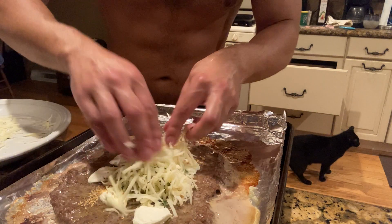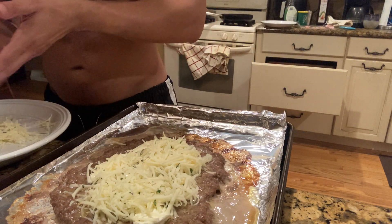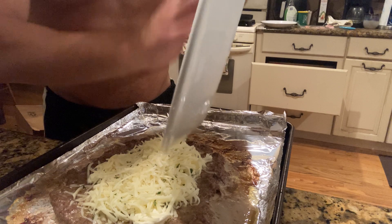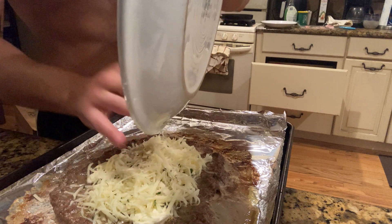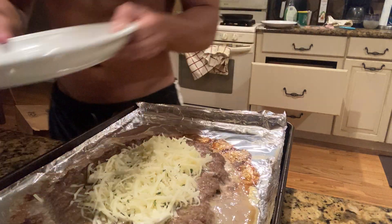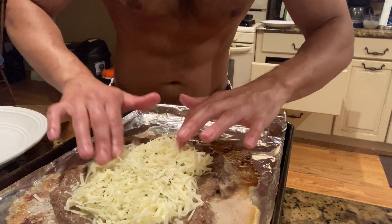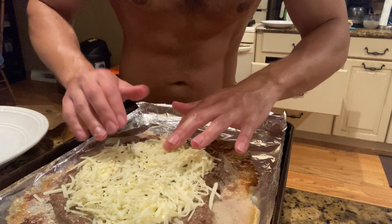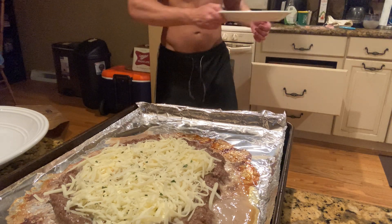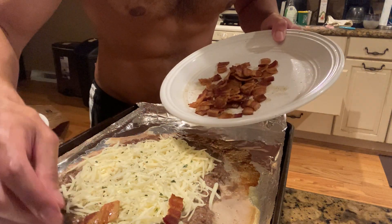I'm going to go ahead and put that on top of my pizza and it's going to get nice and golden brown. Oh, that's going to be amazing. This is only like half a brick of cheese that I shredded — so four ounces. You can do more cheese and try to spread it more thinly, but then it ends up just congealing in on itself anyway. So you spread that out a little bit, and then for toppings they use bacon and chicken. I've got some bacon bits that I cooked up a little bit earlier.